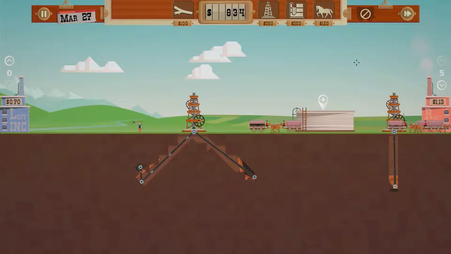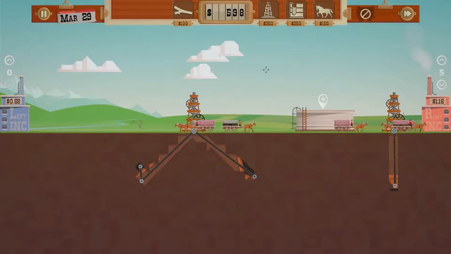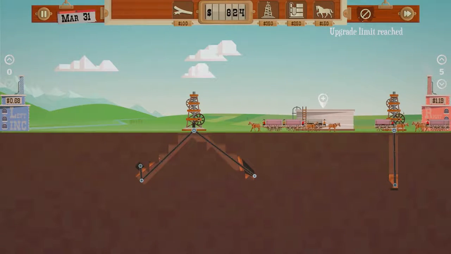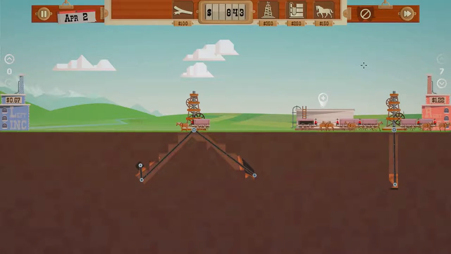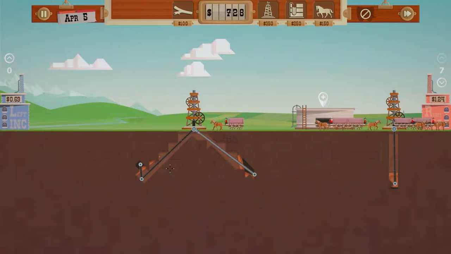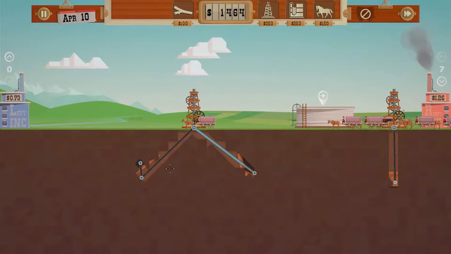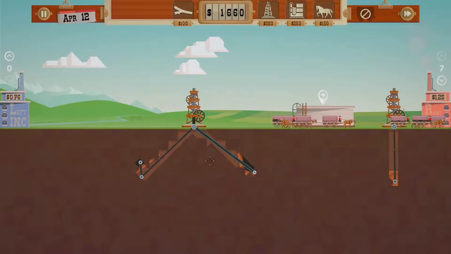Perfect. Get some more wagons. Okay, so it's a one-time price. I like that. Upgrade limit reached. Got it. Sell. Get more oil out quicker. Come on. Oh, it's so slow. So slow. There you go, guys. Get that oil.